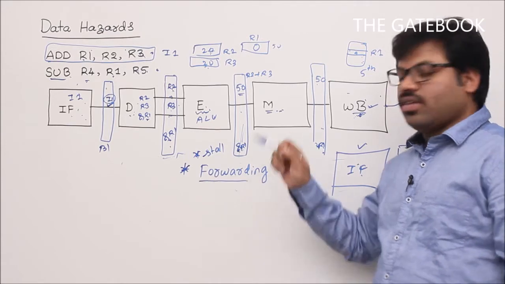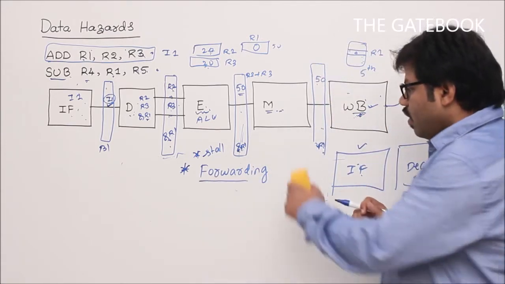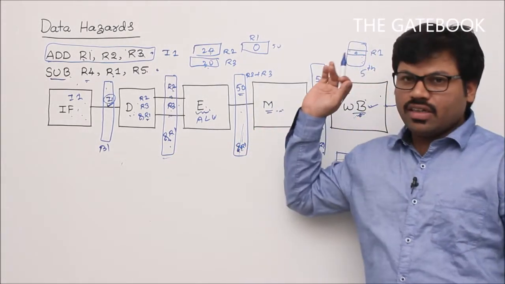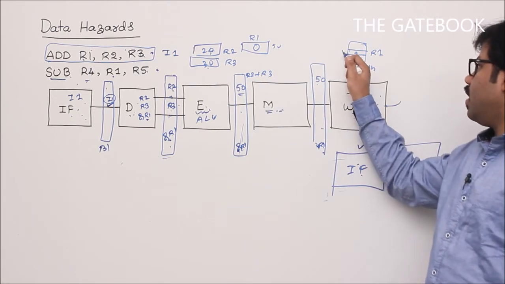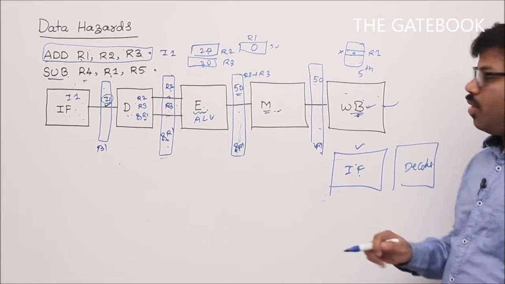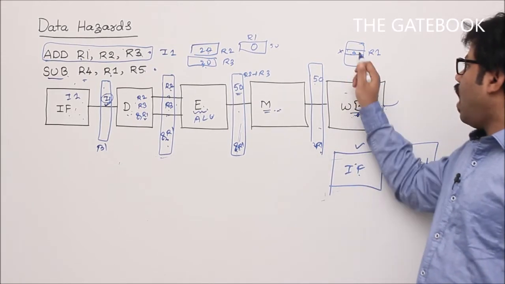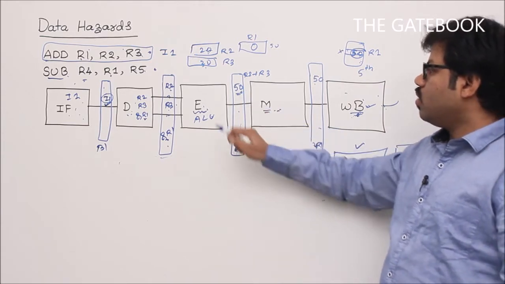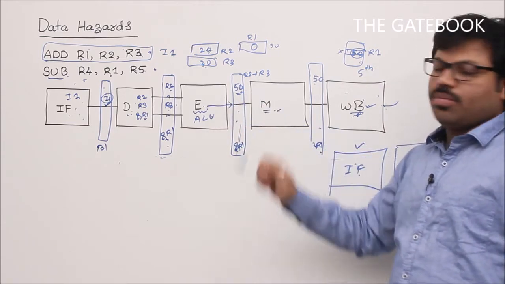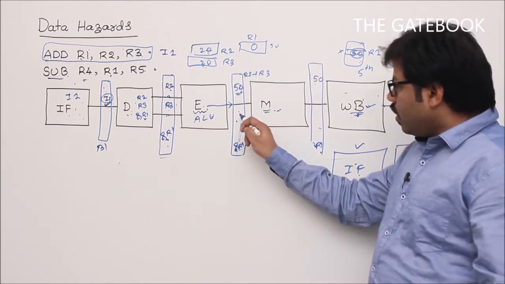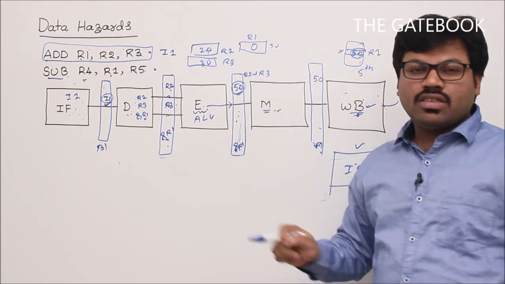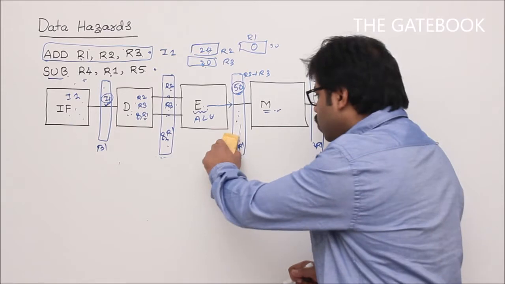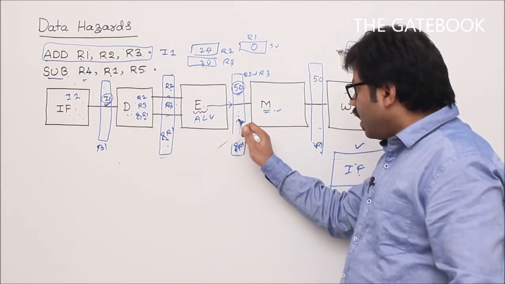Second one is forwarding. What forwarding is, if you carefully observe, the data is actually already available somewhere, not in the registers, right? When will the data be 100% available in the register? After the write back stage. But where are you computing the data to be stored here? R1 is going to get 50, but where is 50 coming from? Here you see. So after the execution stage, the data is available, right? What we can do is, here this buffer already contains 50, right? Somehow using our hardware connections, we have to connect things in such a way that this buffer should be connected to, I will tell you.